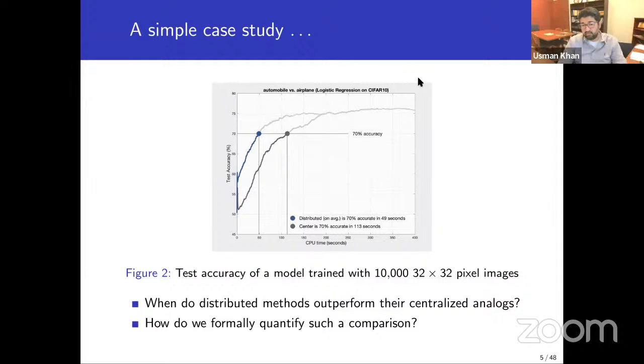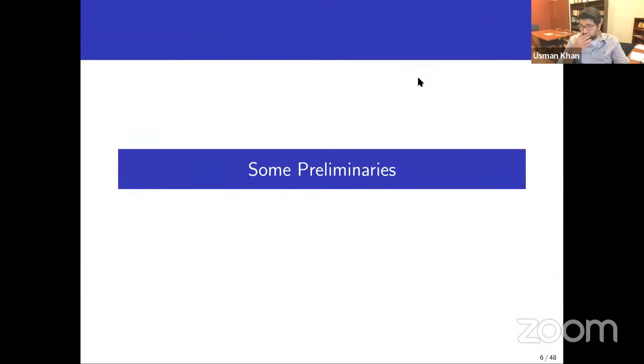This is the overarching goal of my research for this presentation. In the end, I hope I can convince you that there are some theoretical guarantees that we can establish under different topology and data regimes, etc. So moving on, before I delve into the actual technical content of the talk, I'll give some preliminaries.